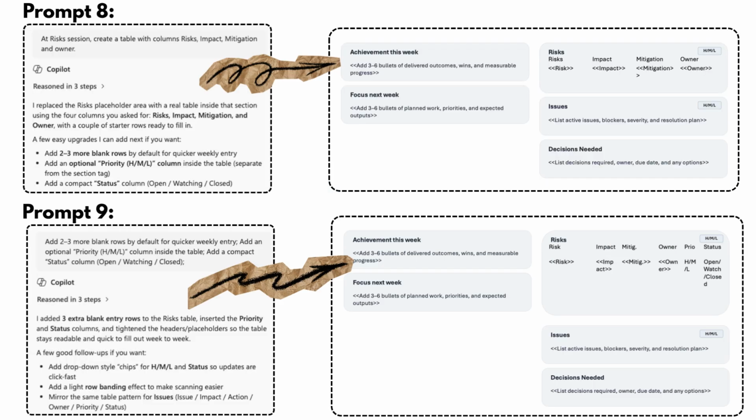Next, I wanted to upgrade the risks section. Simple text wasn't enough. I needed a structured table to make it readable. I gave Copilot a specific prompt to build the grid, and I also accepted a few of its design suggestions to ensure the headers and rows looked clean. I was really hoping this would give the table that premium look. Let's see if it delivered.